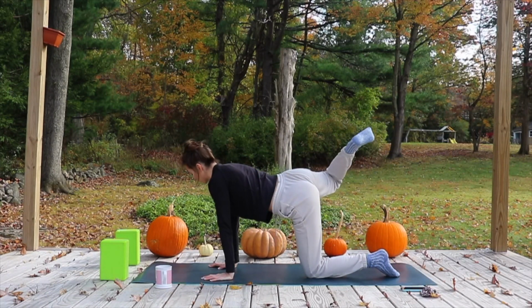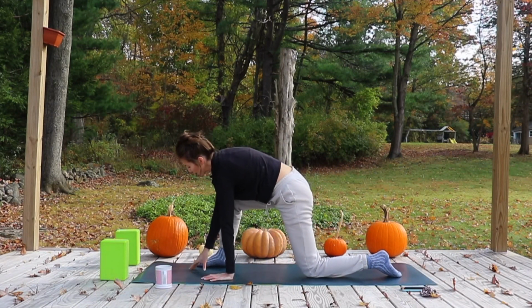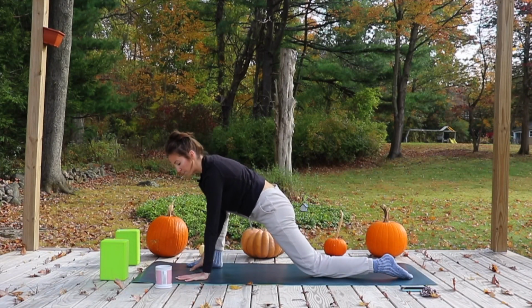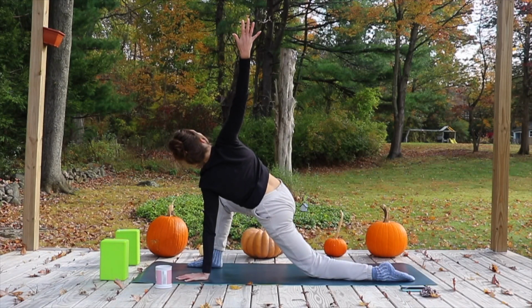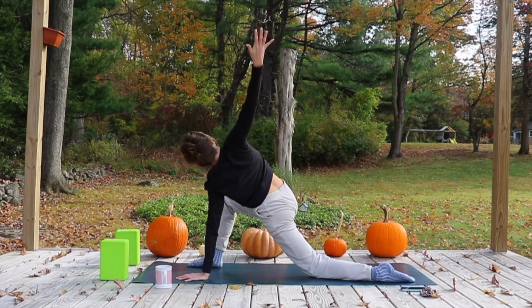And then we'll all meet with the right knee out to the right in that fire hydrant pose, and gently step your right foot up towards the right hand, left knee stays down. Anchor into your left hand, inhale the right fingertips up toward the sky for a nice easy twist. Big breath in, reaching the right fingertips up. And as you exhale, maybe lean the right shoulder back, finding some openness through the heart here.